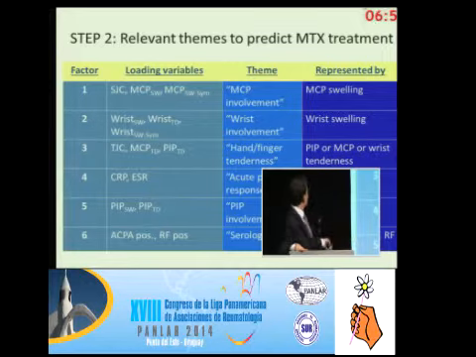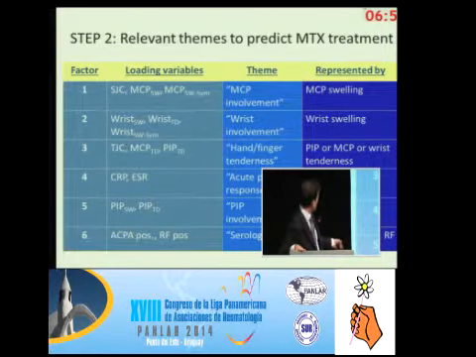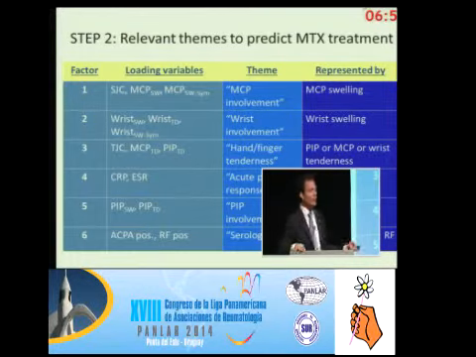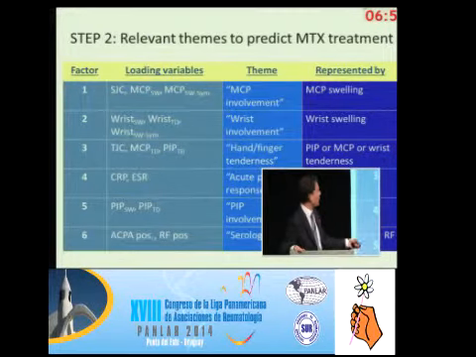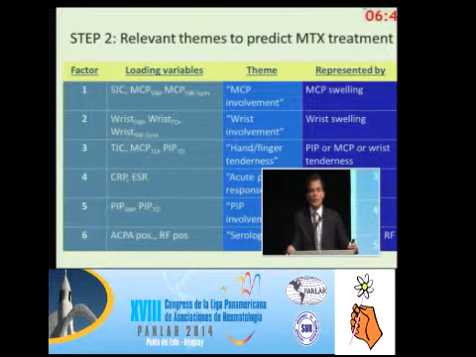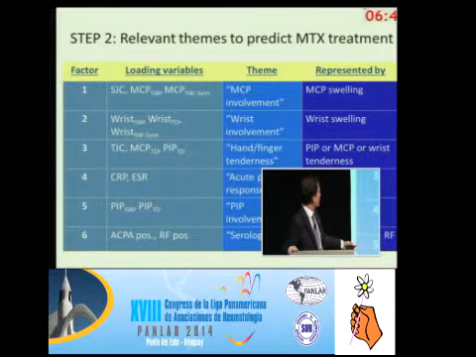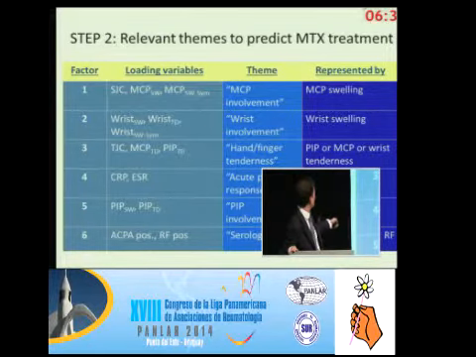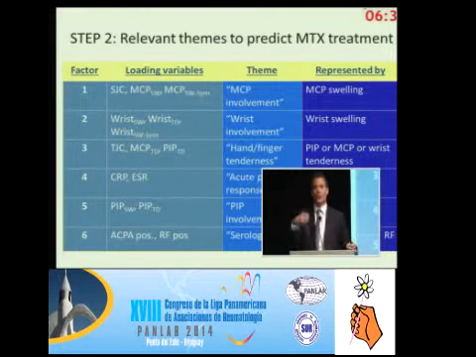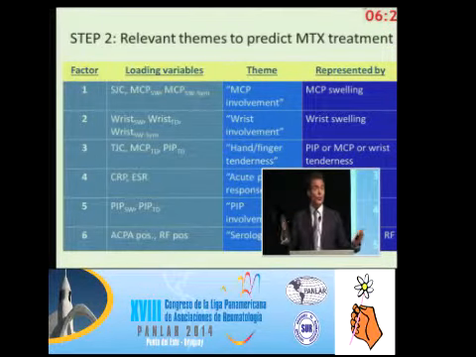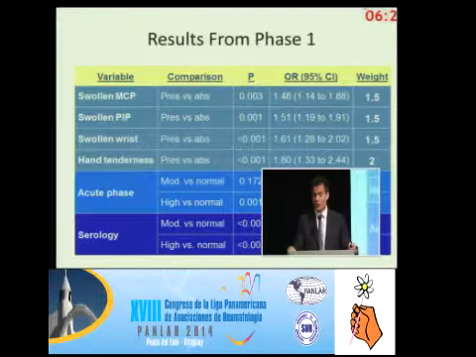We can say that this one factor, ACPA and rheumatoid factor, you could call this theme serology, and you have to pick some relevant marker from it. So we said it's either or. You can say here you have one factor, wrist swelling, wrist tenderness, wrist symmetrical involvement. You call this factor wrist involvement, and you use wrist swelling as a surrogate to cover this area. So that helps you to getting down to a narrow number of relevant predictors that are useful in clinical practice.